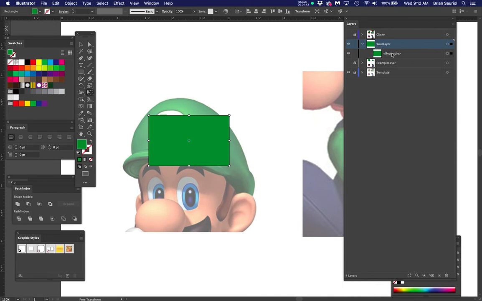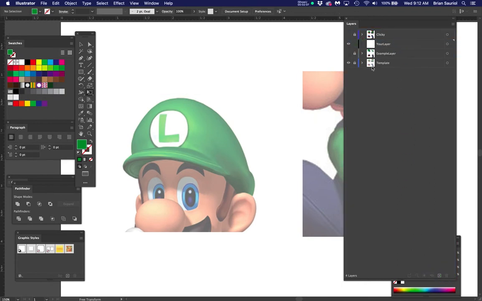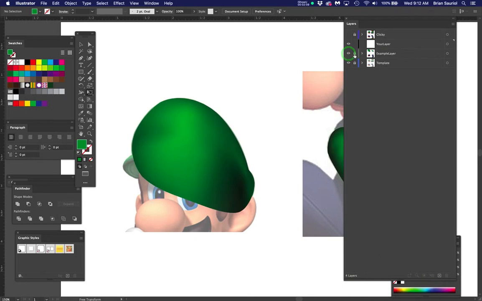Now, how you get your layer to look like my example layer is like the following. So let's pretend that I actually worked this rectangle to be the hat. And this is how I'm going to pretend doing it. I'm going to throw away this one for right now. You wouldn't, of course. And I'm going to go into the example layer and temporarily unlock everything in there.